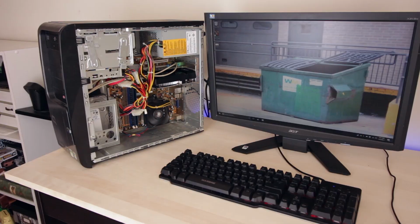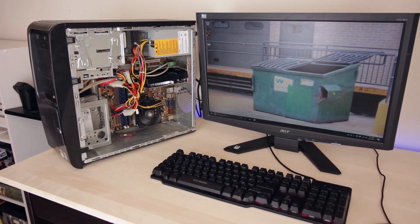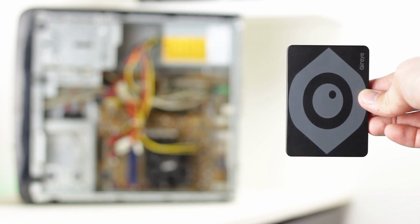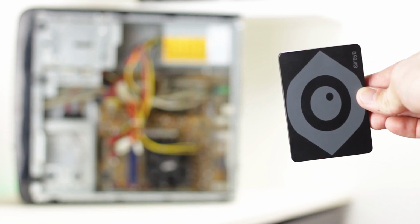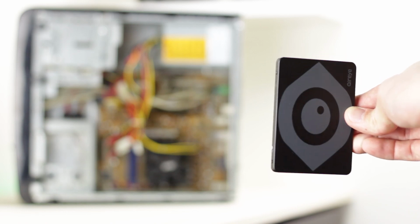After upgrading the RAM and the CPU, I decided to install Windows and give this thing a boot just to make sure everything was working. I haven't installed Windows on a non-SSD drive in probably half a decade, so I was absolutely dying for this install. I believe I actually gave up mid-installation and decided I had to throw an SSD in there. I went with the cheapest 128GB SSD I could find on Amazon, which was the ARI 128 for $45.